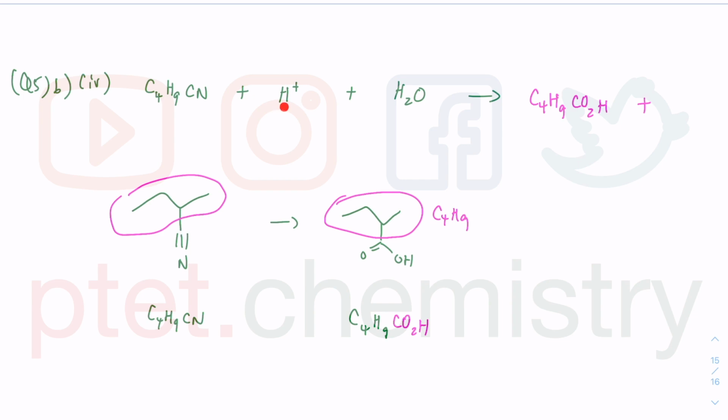I'm doing acid hydrolysis. I will get NH4 plus because I will release ammonia actually. But ammonia in the presence of H plus will give me NH4 plus. Okay. Is that all? H2O. So I get the oxygen from the water. So I have 2 oxygen now, so I need 2 H2O.